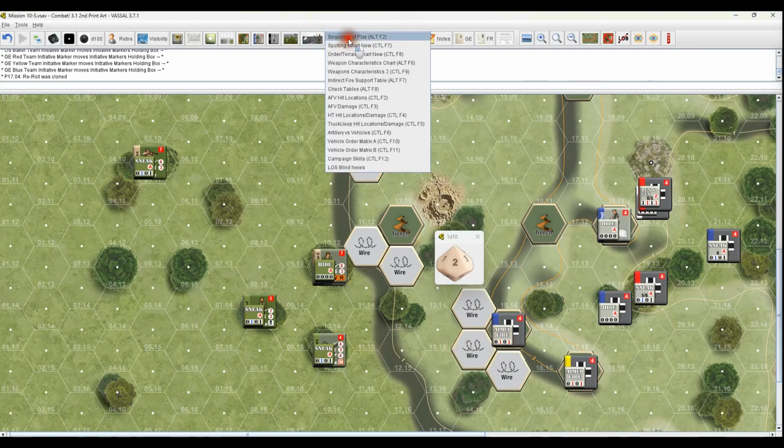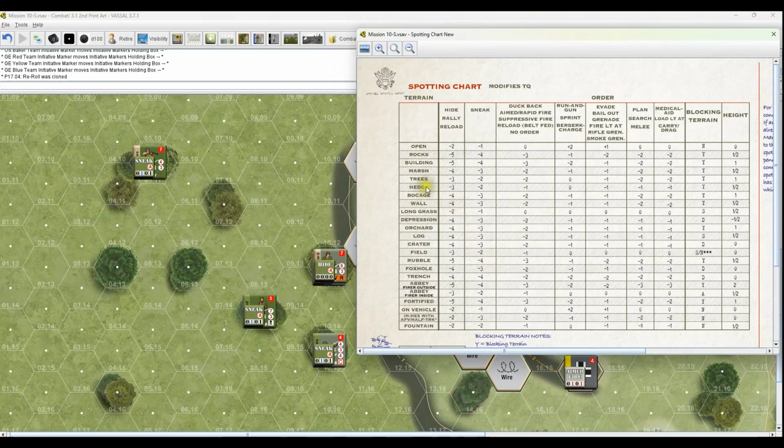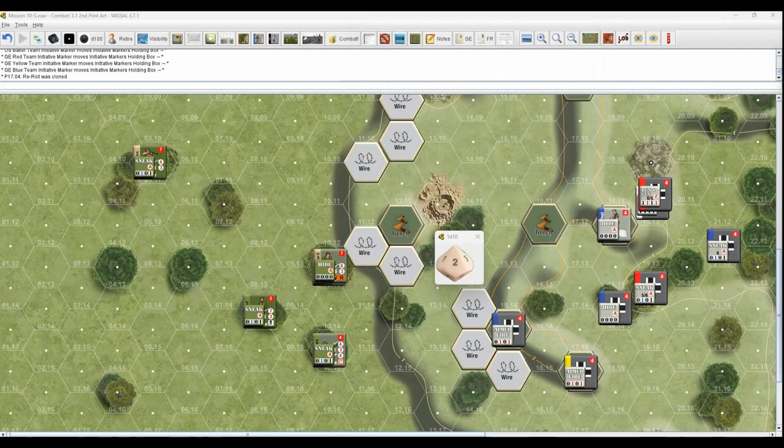Let's get our spotting chart out. Hey, not sequence of play. Let's get our spotting chart out here. He's in a trench. Fire -2. Range of 5 is 0. So we're going to need a 2 to see him. And we get a 3. We don't see.